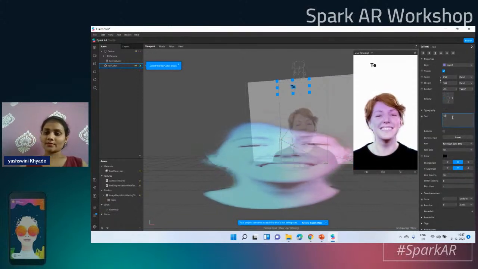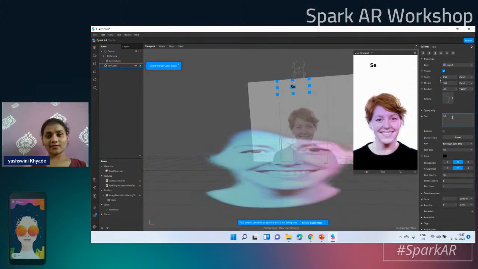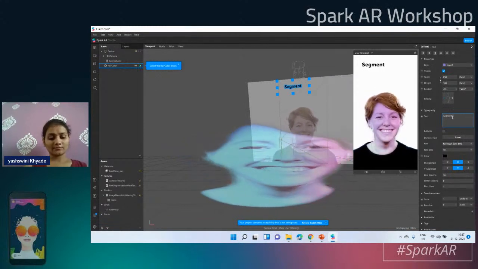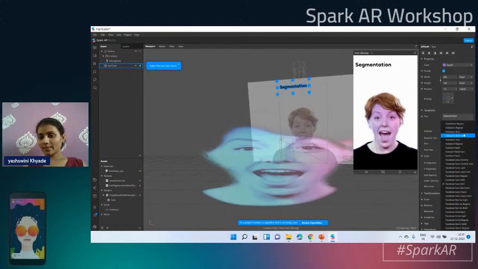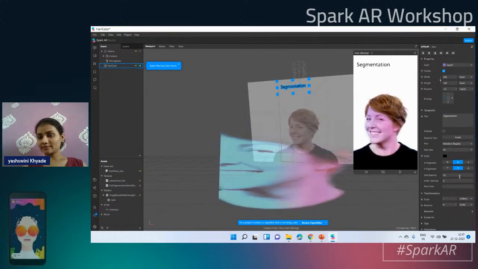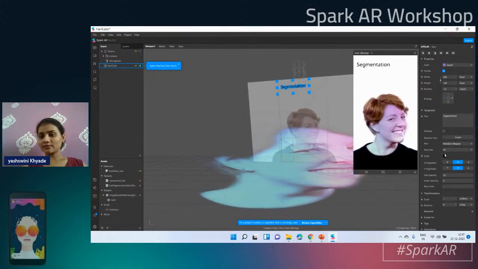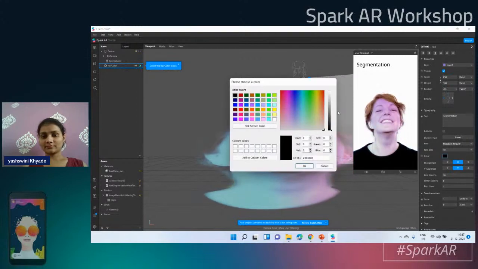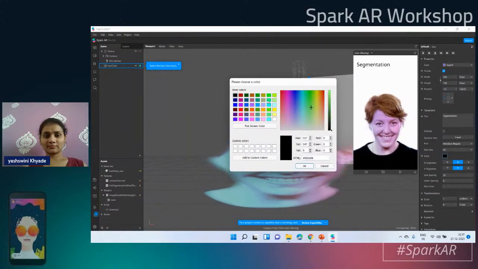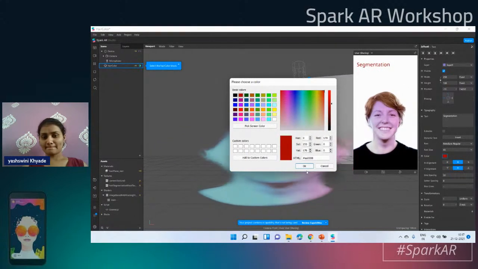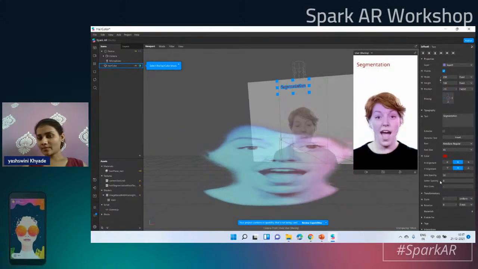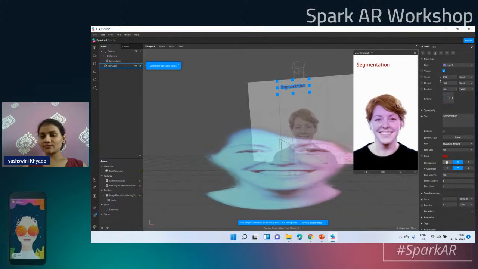Now I'm going to take a text as segmentation and the font style or either color. And here is the option of alignment.